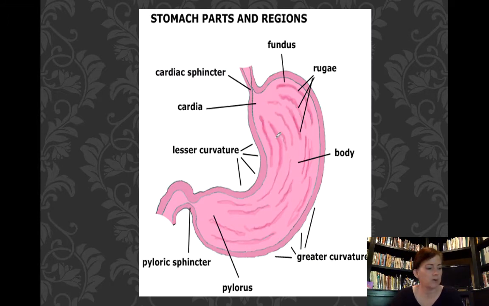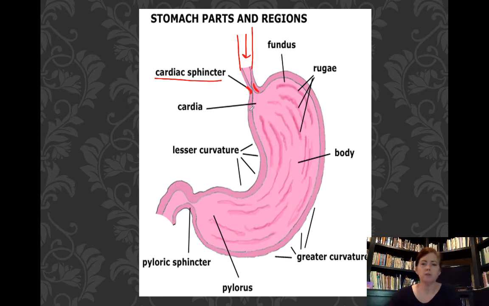Okay, so some parts of the stomach. That's next on our list of lower digestive organs. So here is where our esophagus is coming down and joining into the stomach. So food's going to travel this way. Here's showing our cardiac sphincter. That's that thickening of smooth muscle there that's going to control flow going from the esophagus into the stomach. Cardiac sphincter, otherwise known as lower esophageal sphincter, otherwise known as gastroesophageal sphincter.